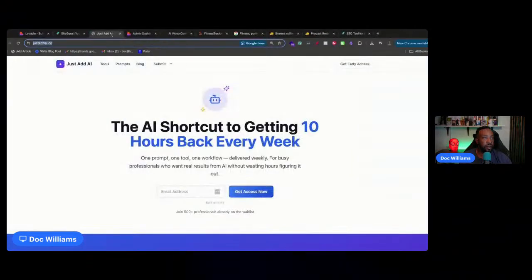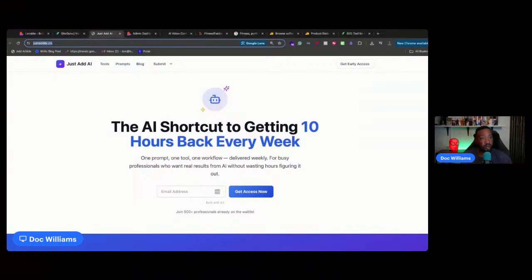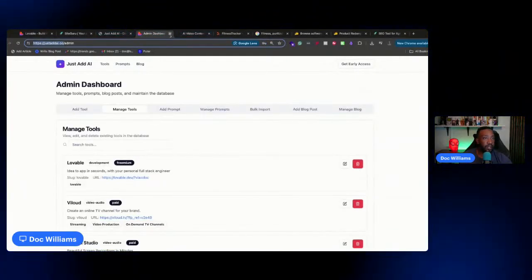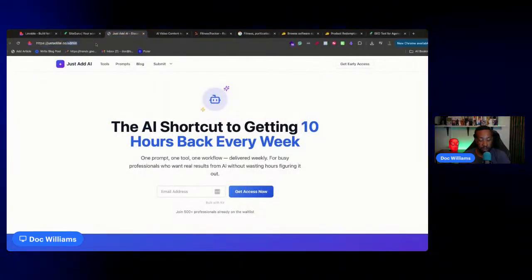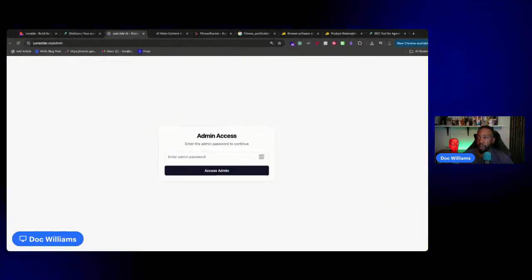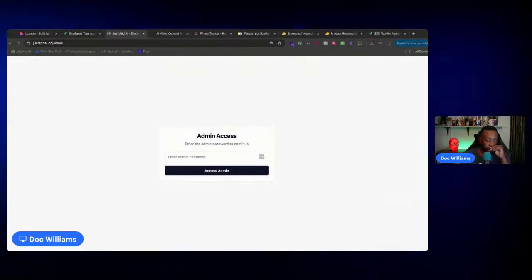Everything is now connected. And so now we're going to start using this tool, and the next section is going to be adding different tools in and using it to start building out different products, all those kinds of things.